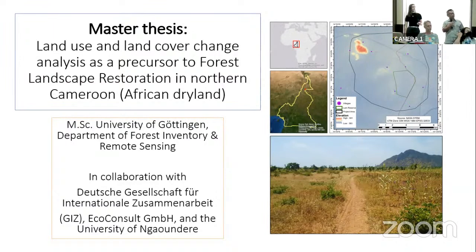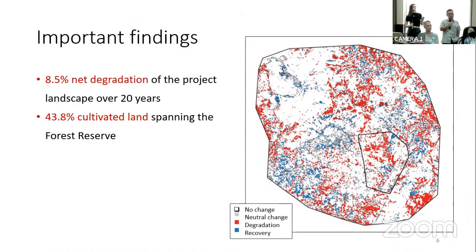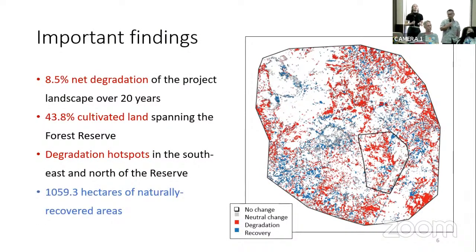Gitu. Nah, oke, next. Nah, dari hasil studinya beberapa yang penting ya, 8,5% itu ada semacam degradasi ya selama 20 tahun perubahan landscape gitu. Nah, ini mungkin menarik kalau kemarin tadi hanya mulai 2019 analisis gitu ya. Biasanya kita bisa flashback ya gitu ya. Nah, 40,38% itu merupakan lahan cultivate ya yang dibudidayakan gitu ya, yang ada di itu forest reserve ya, semacam ini kayak hutan lindung gitu ya, kayak di kita gitu ya. Ternyata di sana kurang sama juga ya, ada semacam aktivitas masyarakat ya. Jadi ada degradasi ya, degradasi di sebelah selatan gitu.